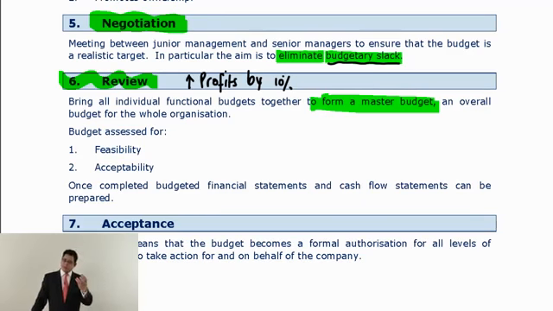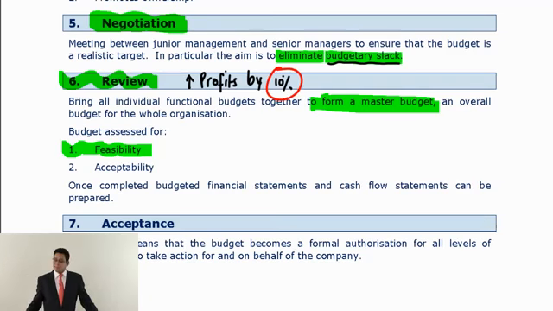flow statement. For example, if we had a review and we saw from the budgeted income statement that profit is not increasing by 10%, let's have a look at how we can achieve this target. So first thing is financial feasibility. Financial feasibility is, let's look at every line of the budget: sales line, cost of sales line, raw materials, direct labor, overheads, production cost, inventories, administration expenses, selling and distribution expenses, all other expenses. We look at every line of the income statement and see how any improvement can be made in those lines, in those factors, so that this target of 10% can be achieved.